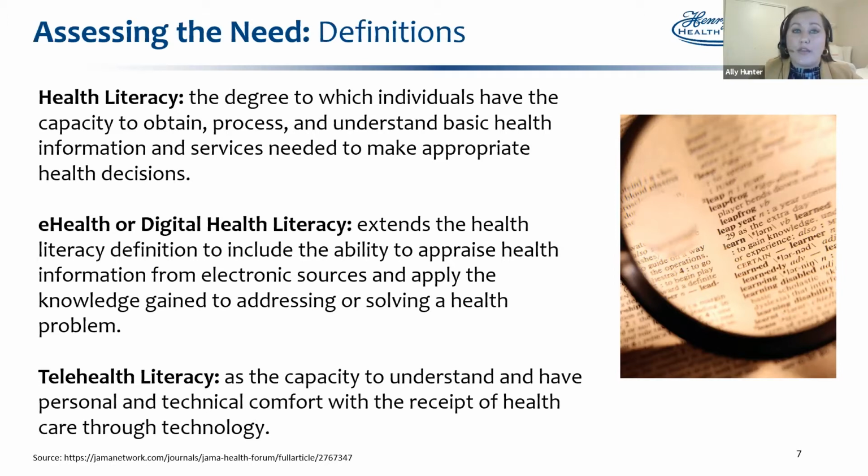Or you can talk to another patient and they are very anxious, they're nervous, they don't really have any familiarity, and it requires some additional education and resources so that they can adequately access these resources. And so I think it's really important to know what that comfort level is. And as we look at customer technical support, because once you know that, then you're able to meet your patients where they're at and deliver that support in a way that's going to resonate with them.